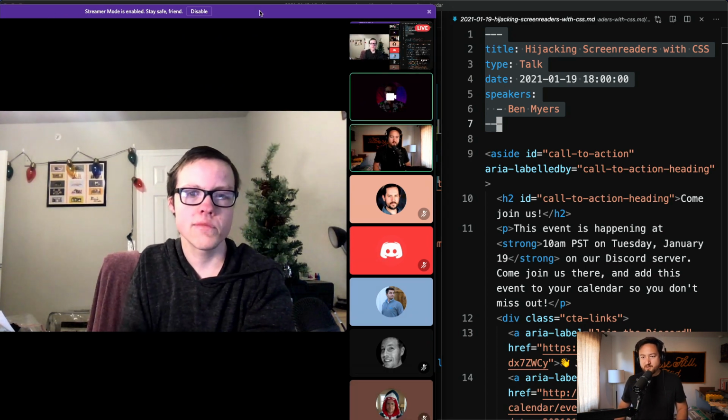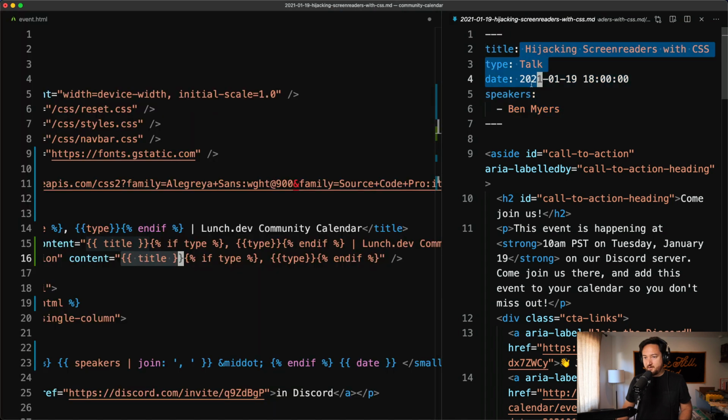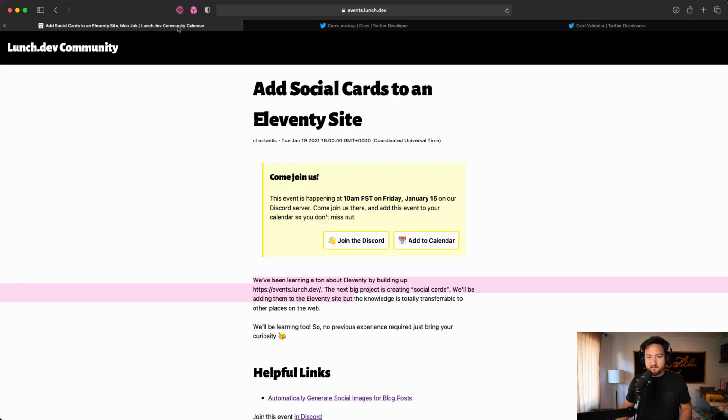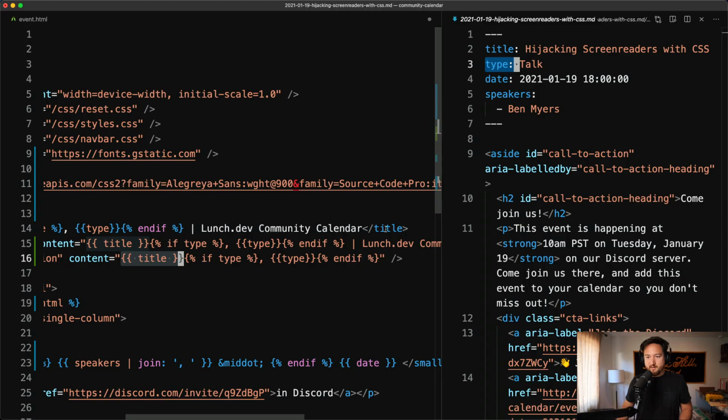Gotcha. Yep. So in our front matter of our document, we have this, and I had forgotten, we added a type, which is showing up. It's the type of event that we're doing, and we pull those in right here. So today is mob job, and then next week Ben's giving a talk, episode party, etc. Cool.